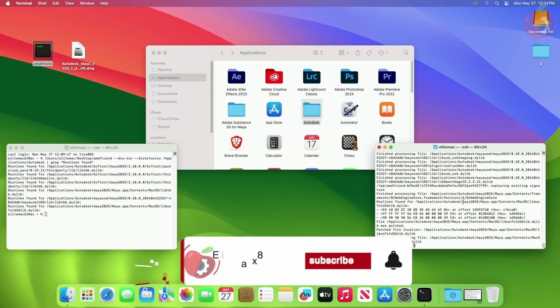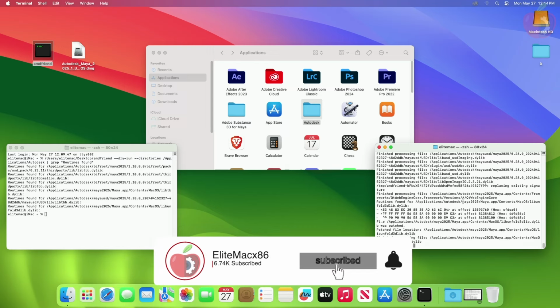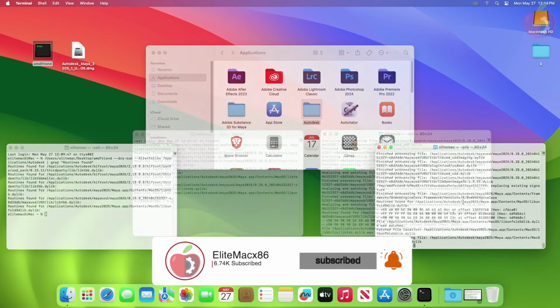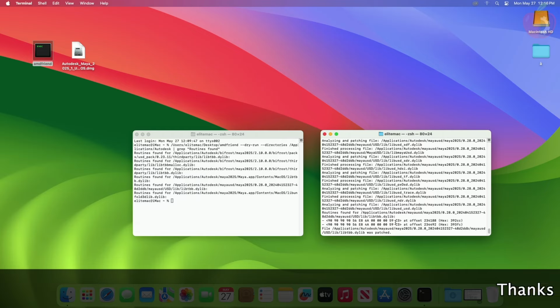After executing the command, if the app is patched successfully, you should see something similar. You can also match the patchable files from the previous terminal window, and check if it's patched or not.